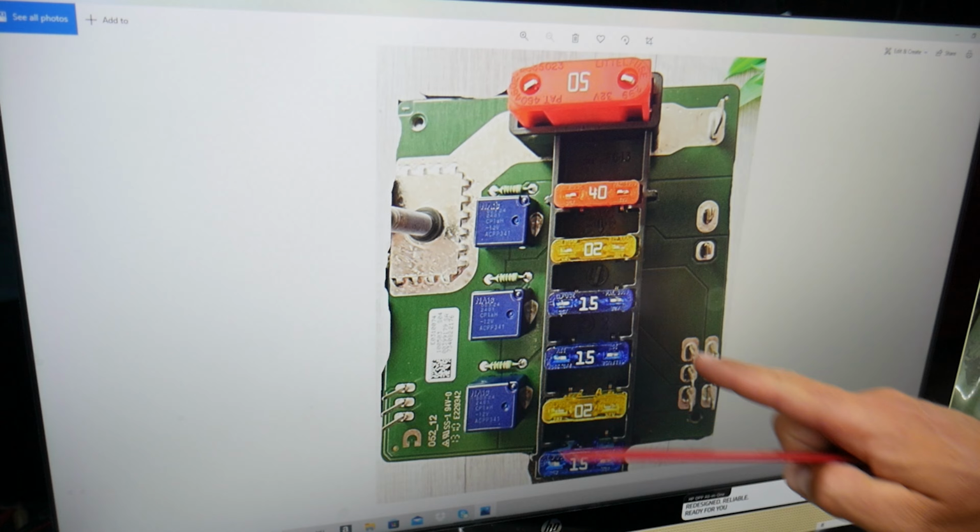Before we continue, let's explain quickly why it's always a good idea to test fuses and relays. Fuses sometimes are really hard to know if they're burnt or not. For instance, I'm going to pull one fuse here, and sometimes you cannot clearly see if it's good or bad. Let's say you think you have a good fuse, you put it back in and you end up having problems again, and you spend time and money, you buy parts, diagnostics, you pay for services that you don't need. You practically wasted your money. So all you have to do is check your fuses, that way you don't waste money.